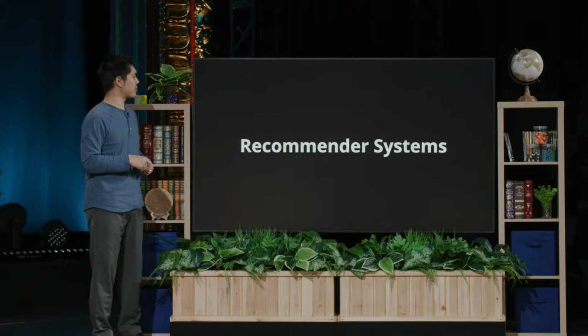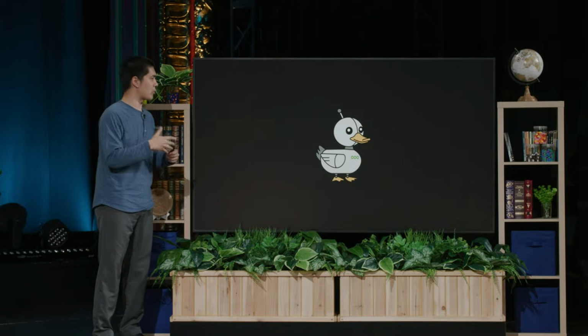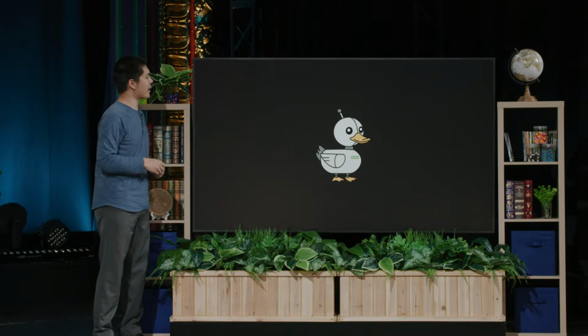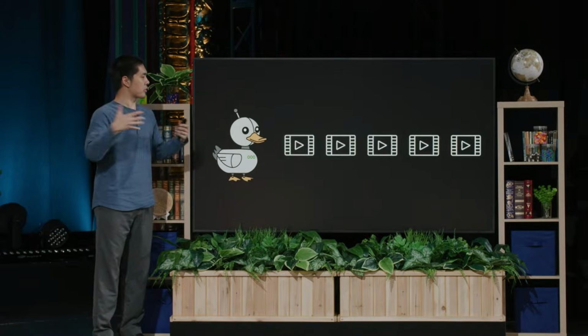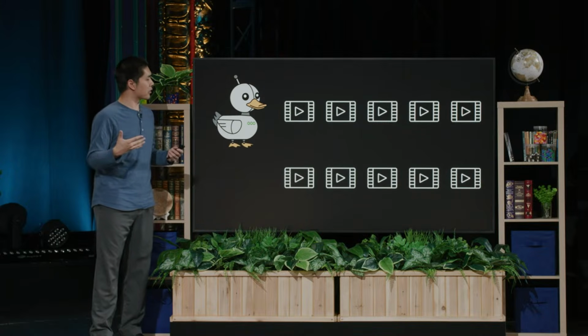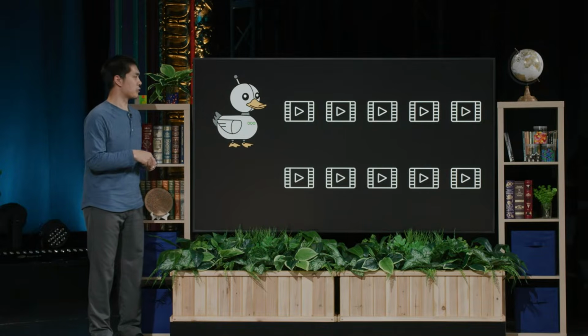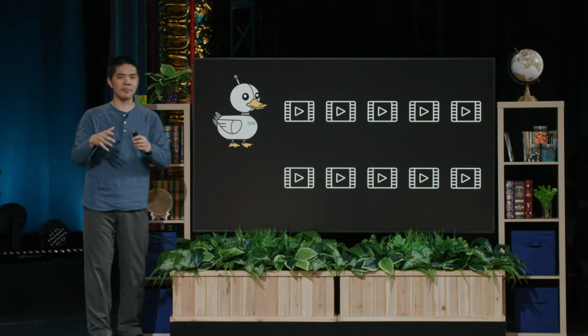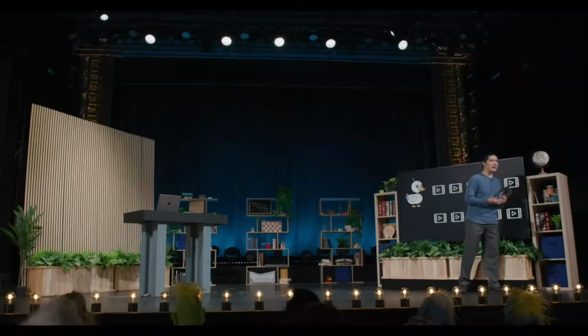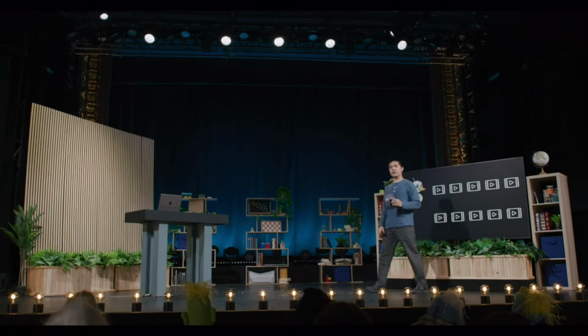And you might have seen this come up in the form of TV and movie streaming websites, where, for example, an AI might pay attention to what movies you choose to watch. And based on the movies you choose to watch, AI might recommend other movies that it thinks that you might like in the future. So it looks at the movies that you've seen before, and it makes some suggestions to you, some recommendations to you on what it thinks that you're going to like. And so how might that work? How might we have a whole bunch of movies, for example. How might AI make a prediction as to, I think this is a movie that you're going to like?